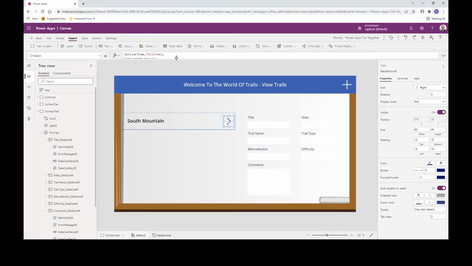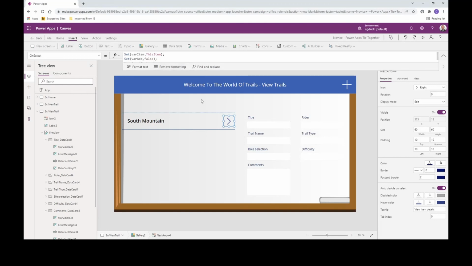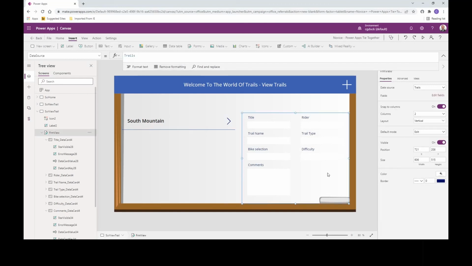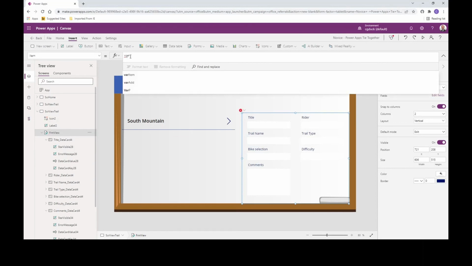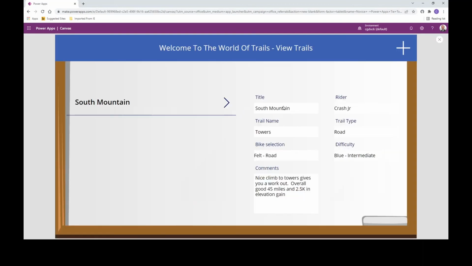Okay, well, I got my on select. I set this var item, this item. I set the var add false. That worked. View form, my view form came up, but nothing else. Well, let's see what we got. It's in our form control. We got our data source as trails, but our item, what we need to do is change it and put in here var item. So we got our variable. There we go. Look at that. We got some information populated. So boom, there's our title of that particular item.